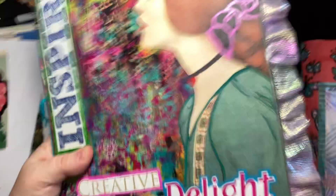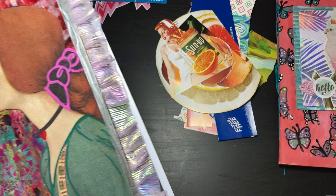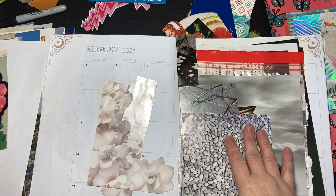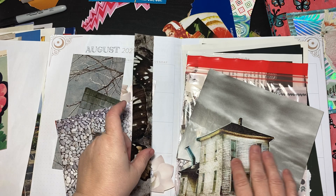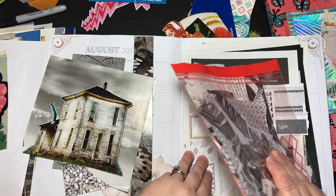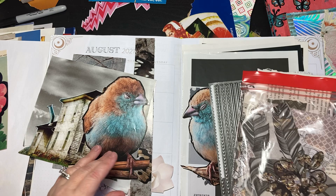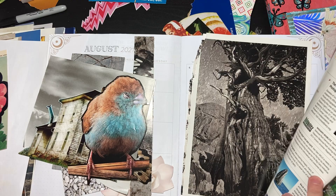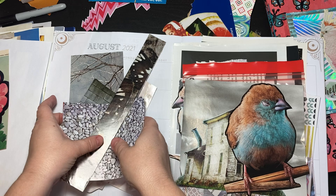Same thing with my writing journal — I've gathered a few pieces. I want to do a page in blacks, whites, and grays. I think it started with the birds. Look at these birds — I just put all kinds of black, whites, and grays together. I go overboard — I've got a lot of ephemera for this — but there are some really neat pictures. So I just tuck those all in there. I'll be making a page in my writing journal for that.